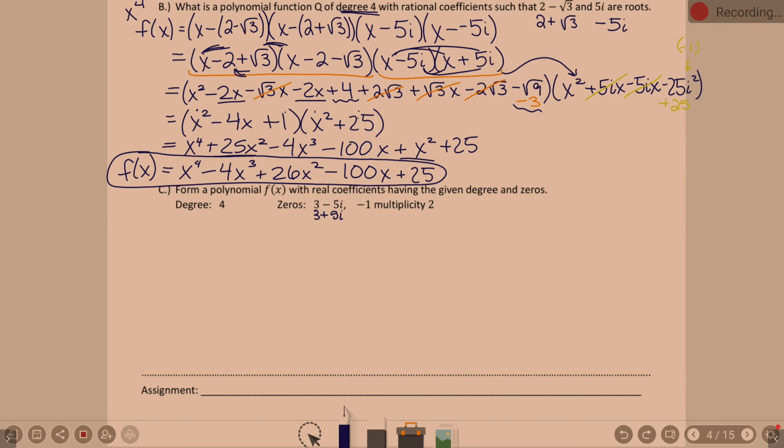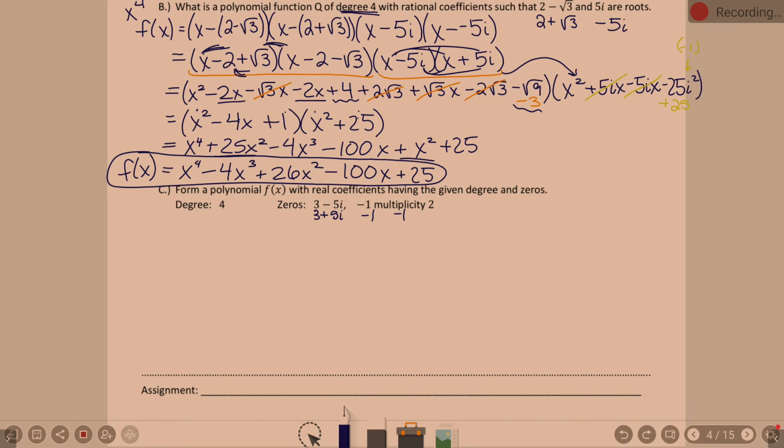We talked about multiplicity back somewhere, lesson 3.5 maybe? If it's a multiplicity of 2, basically it's just saying it occurs twice. Okay? There's going to be 2 of the same parentheses, because remember, multiplicity is the power on the parentheses. And so it's saying there's going to be 2 in the same parenthesis.